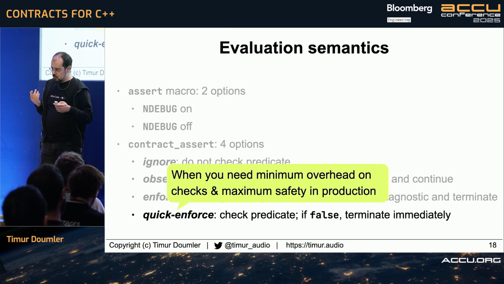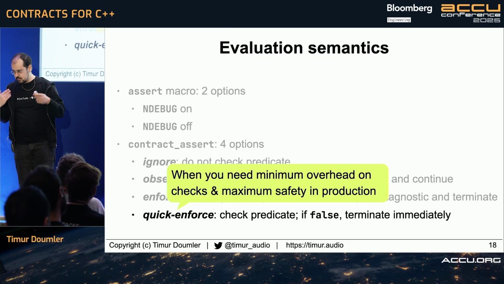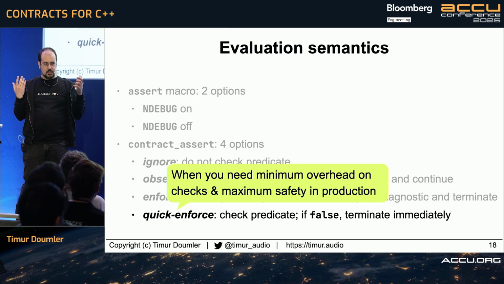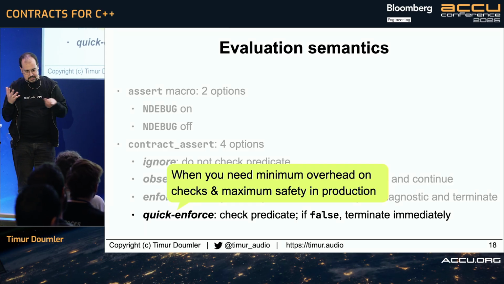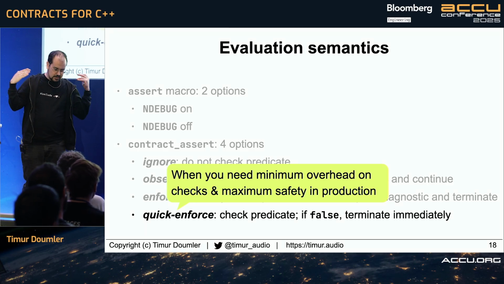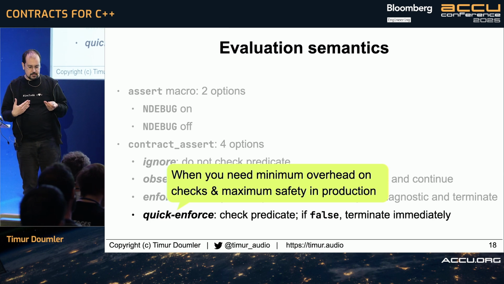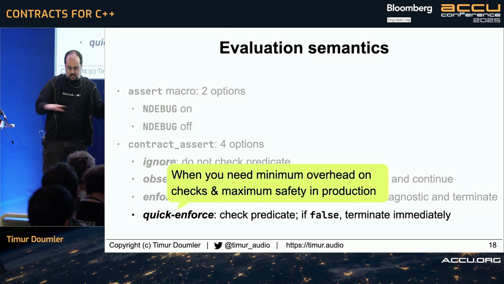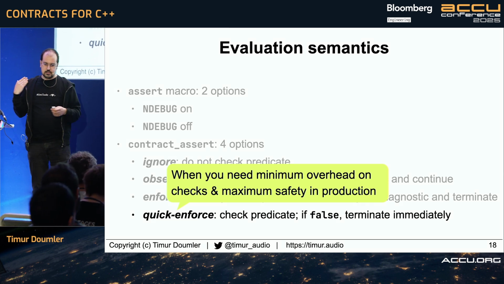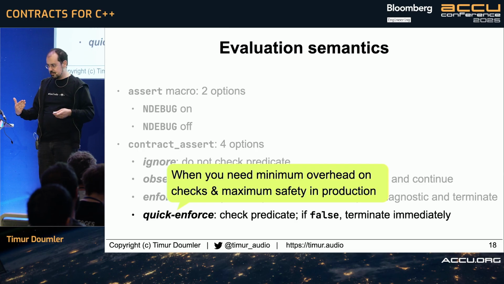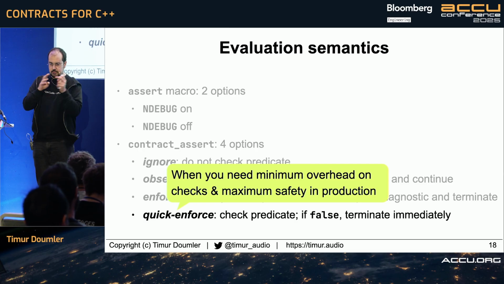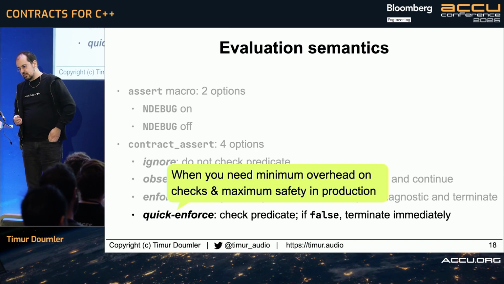And that is an important option when you want maximum safety, when you don't want to give an attacker any surface to try and take over your app if something went wrong. You just immediately terminate, get out of there. And also that's minimum overhead. You still have the check, but there's no overhead on it beyond the check itself, right?